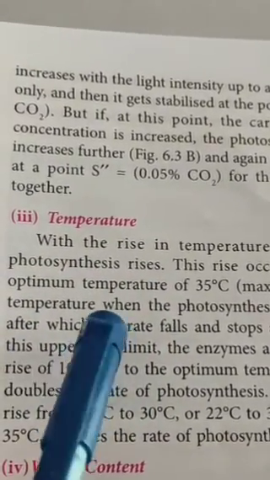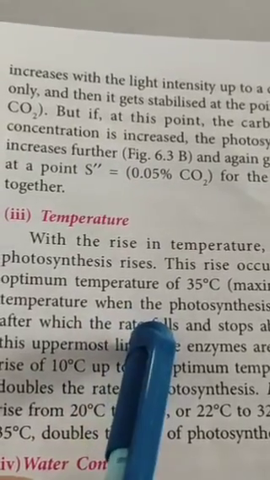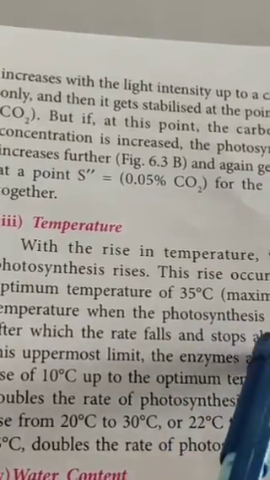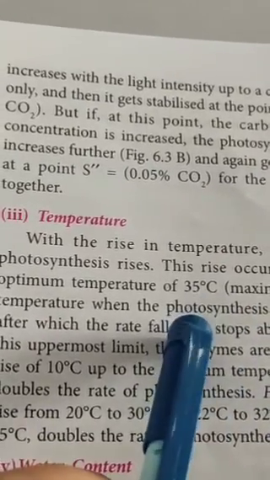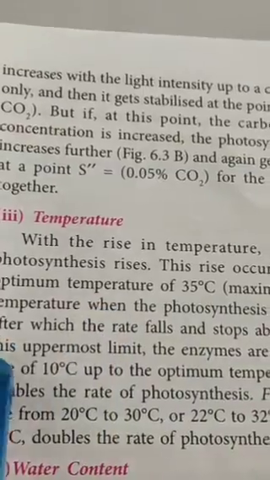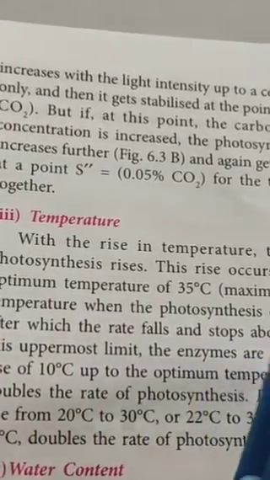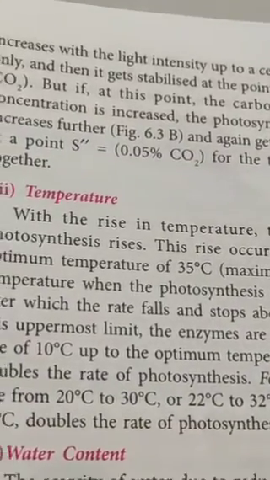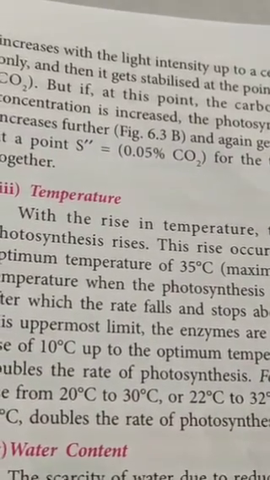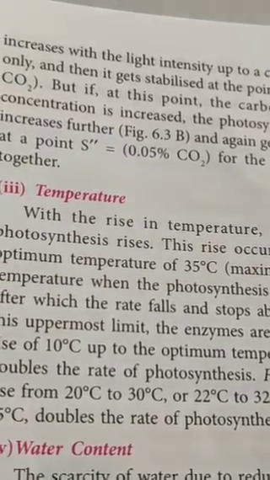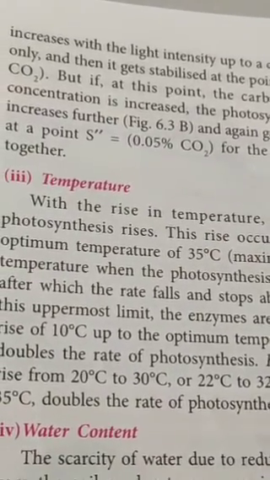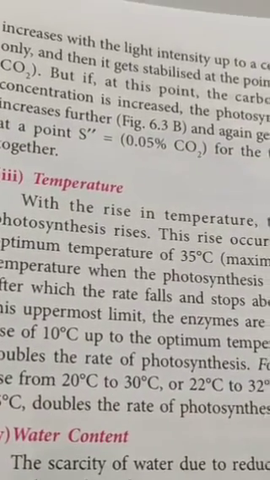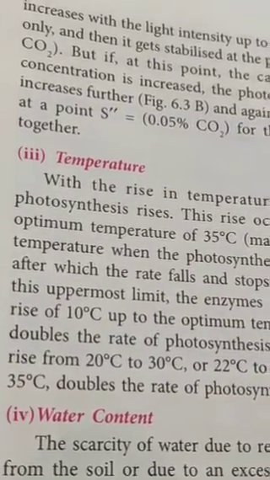After this, the rate is going to fall if temperature increases. If it reaches 40 degrees Celsius, it will start decreasing. At the uppermost limit, enzymes are destroyed. What is happening to the enzymes at 40 degrees Celsius? Enzymes are proteinaceous in nature, and with increased temperature they degenerate, or you can say they denature. वो खराब होना स्टार्ट हो जाएंगे, उनकी जो स्ट्रक्चर है वो खराब होनी स्टार्ट हो जाएगी. They will not work because every reaction is supported by enzymes.